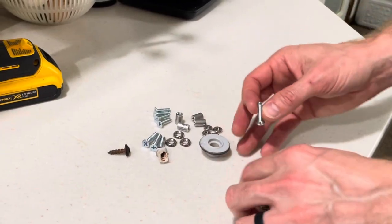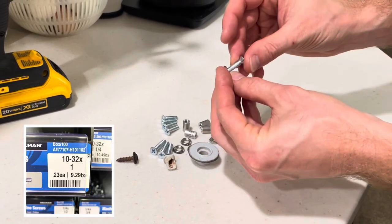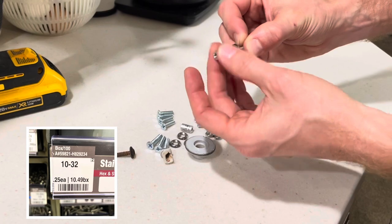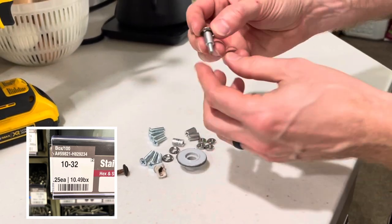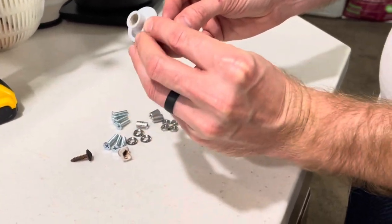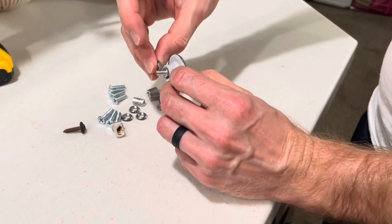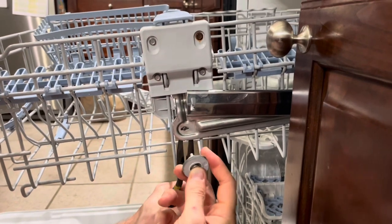So we're going to repair this broken wheel like so. Take one of our finish washers, then we're going to insert one of our spacers. And this hardware is all about 10 to 30 cents. With our finish washer in place, our little spacer facing this direction, we're going to put our bolt head right there, which leaves us with the thread that we are then going to attach the stainless steel nut.